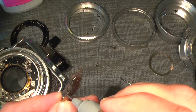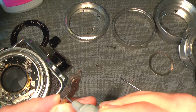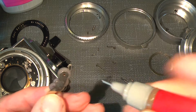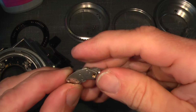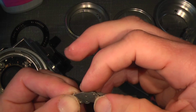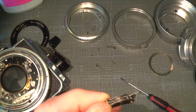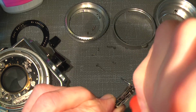And on the other side, I could have used sewing machine oil, but I would like to try another lube. So, and then blow out the rest of the isopropyl alcohol so it's clean.